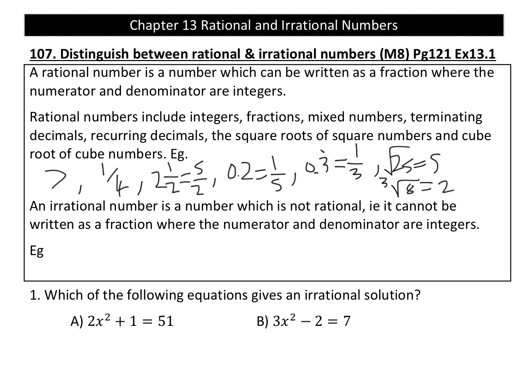So irrational numbers are quite often what we call surds. Square root of 2, square root of 7. I can put the square root of any number and it's irrational as long as it's not a square number itself. These, if you put in the calculator, you will get a big string of decimals. There's no pattern to it, and they will go on forever and ever with no pattern. You can't get it into a fraction.